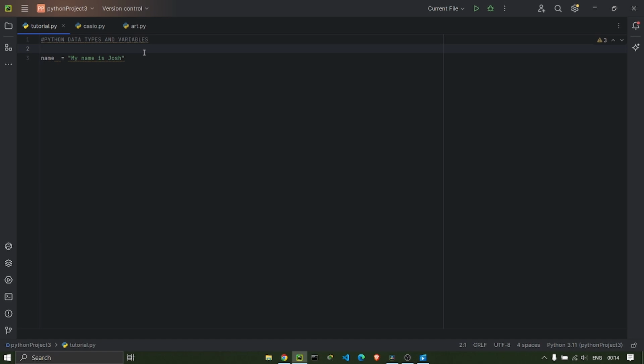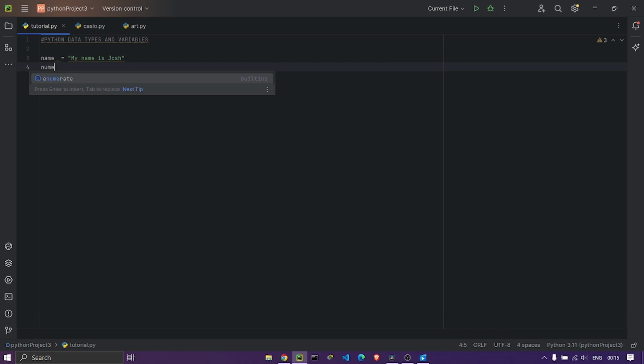Talking more about variables, they can be stored in different types. Storing a variable in the form of text is a string, and storing a variable in the form of numbers is an integer. Storing an integer can be number equals 3. 3 is an integer.